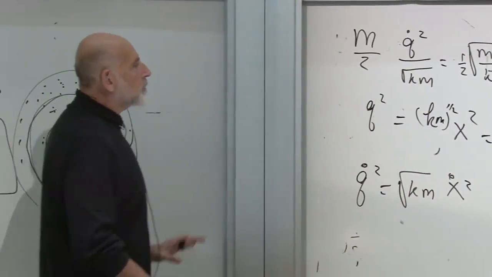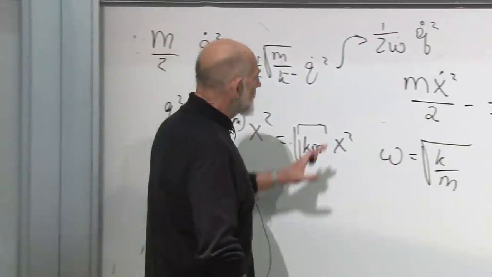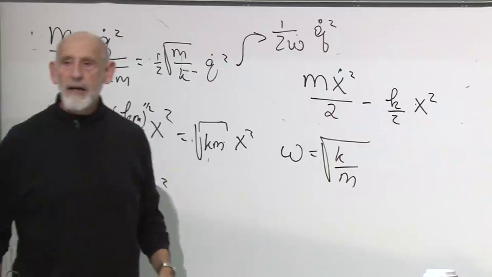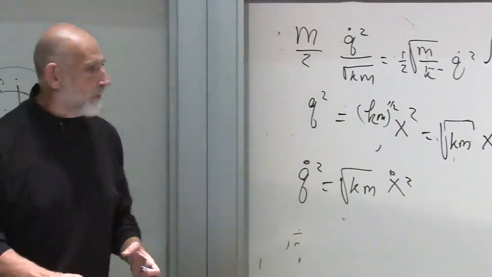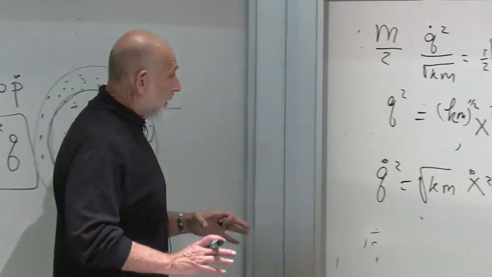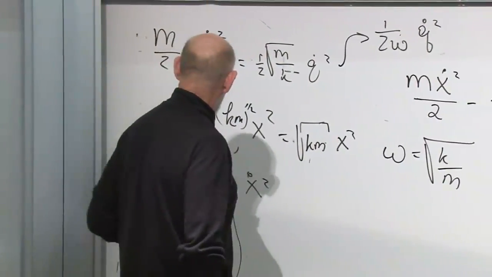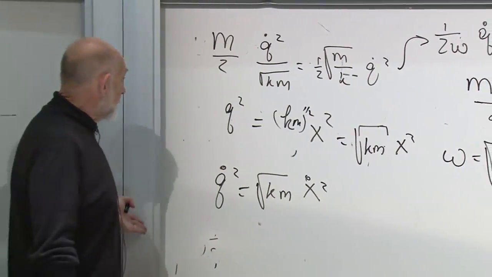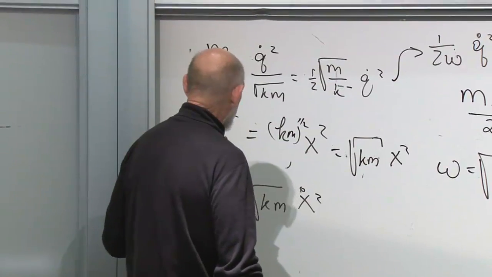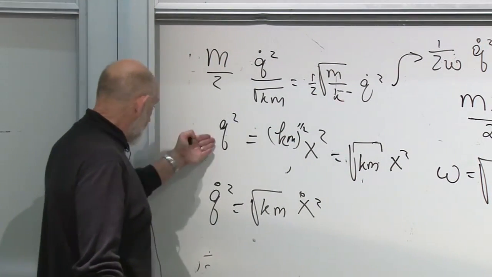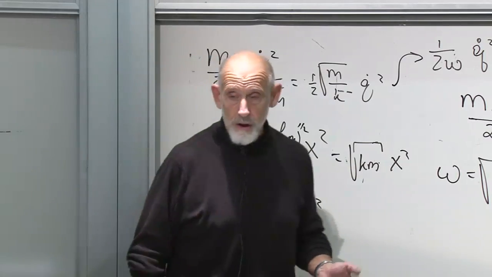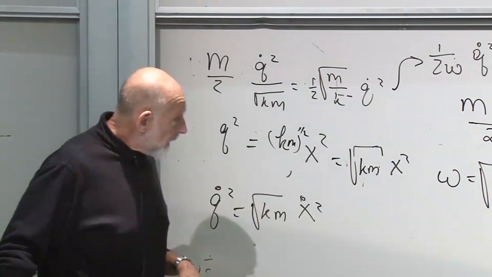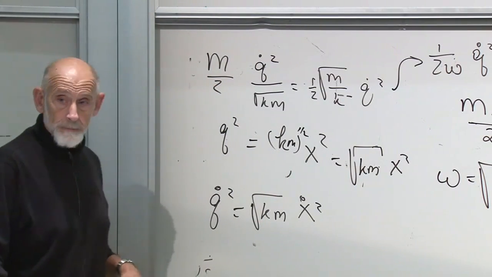All right. I changed the variables in such a way as to bring it into a certain form. I did it because I knew it was a smart thing to do by the time I got to the Hamiltonian. But the answer to your question is, once you make this change of variables, q no longer has units of length. That's the only thing that's changed. Omega still has units of 1 over time. It's the same omega that it was. Energy still has units of energy. But that's where the discrepancy of units comes from.